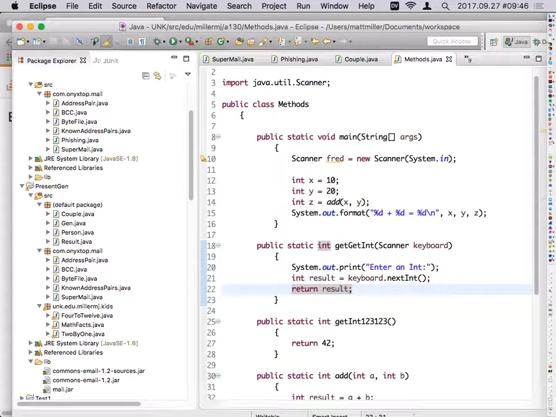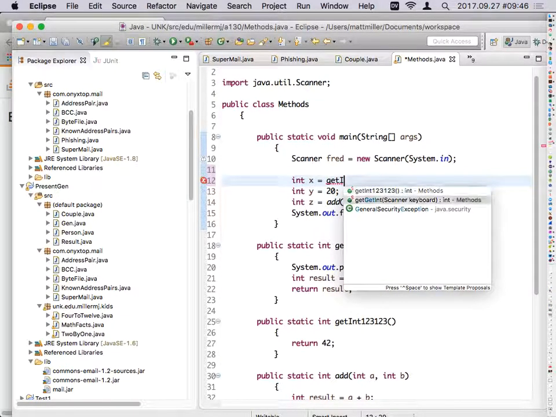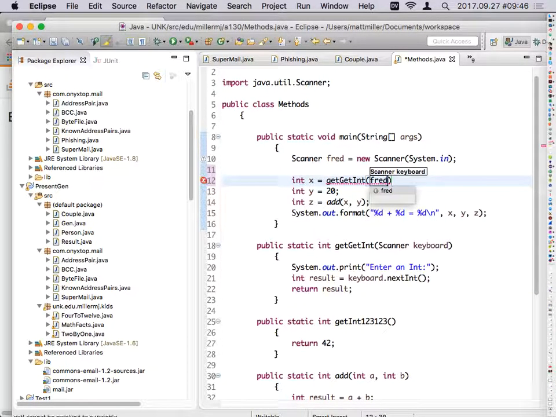All right, perfect. Now in my main, you might say, well, we really haven't saved that much. And that's true, we haven't yet. So maybe I decide that x is going to be the result of getInt. Now that getting of an integer is one line. Before, it would have had to be 2.